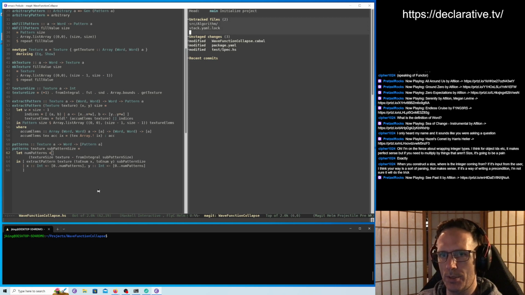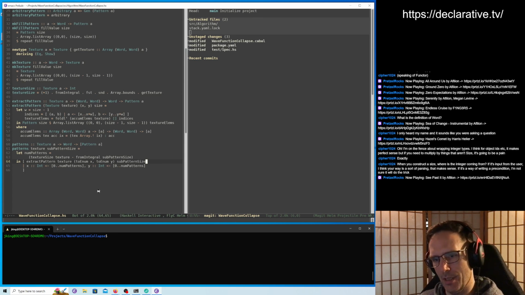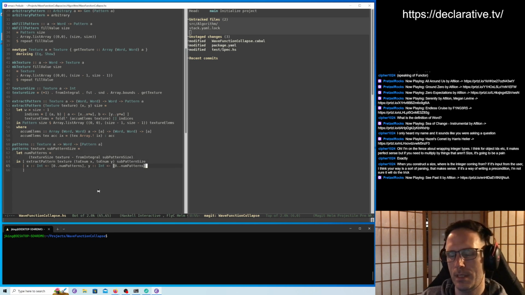Yeah, because ultimately when you run this wave function collapse thing, they could be in code, but we might have a little program where you can input your image, and then you have to give a number, some size of the patterns that you want to extract out of it. Right, and so that input could have the parser on it that says, okay, well, 0 isn't valid, you can't use 0. And then we don't have to worry about it in our code.